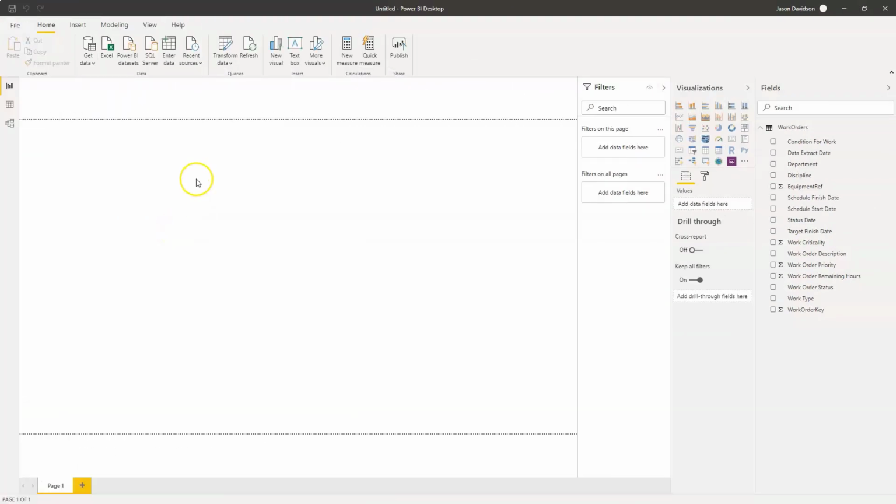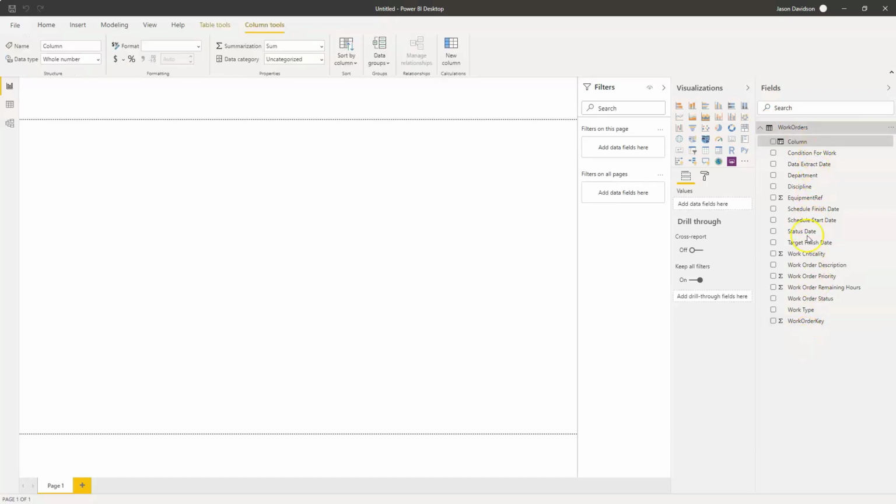In this lesson we will create the calculated columns that will help us create our measures and our KPIs. To create a calculated column, we click on the three dots here at the top of the table and click New Column. So a calculated column is, like it says, an extra column which is added to the data model, which will be in addition to the columns which you've imported from the Excel spreadsheet.